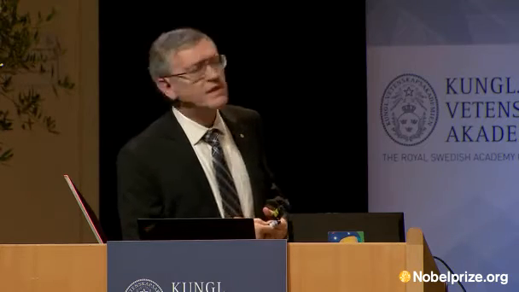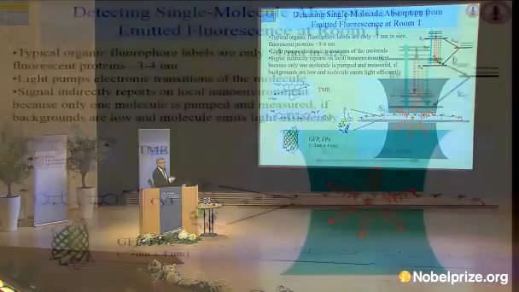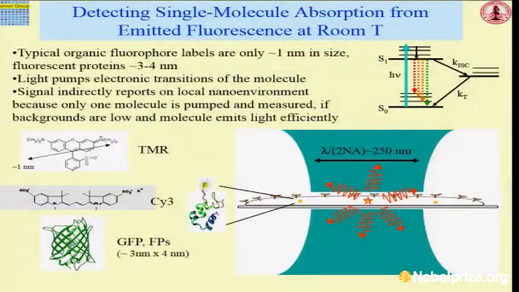So for all of those methods at room temperature, they roughly work like this for seeing a single molecule. You pump a transition from the ground state to the excited state and collect this emitted fluorescence. And so here's sort of a schematic of a sample where I'm showing that you use these kinds of molecules, now, let's say rhodamines or other kinds of Cy3 dyes or even fluorescent proteins, and you often have them attached to the object of interest, and you want to be able to observe singles.